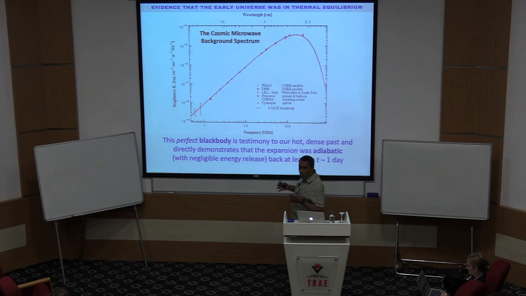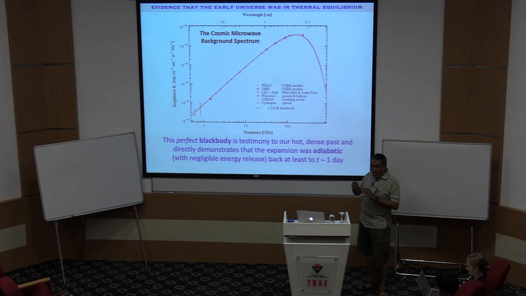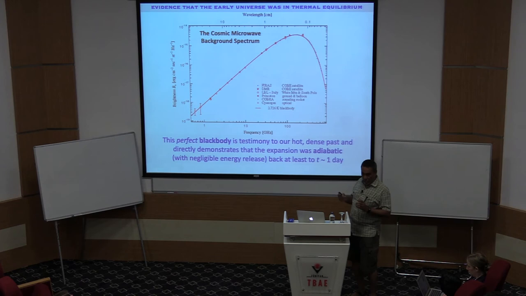You can study the processes that form a black body spectrum. That obviously requires creation and destruction of photons, because to convert an arbitrary spectrum to a black body, which has a precise relationship between the number density and the energy density, you have to create or destroy photons, right? And so you need radiative processes.